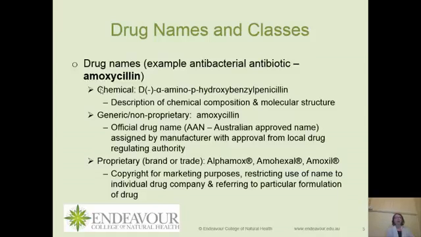dextronegative alpha amino para hydroxy benzyl penicillin, but you can see in its chemical name that it's from the chemical class of penicillins. That will give you some information then about its molecular structure and therefore why it has its physiological actions in the body, but the Australian approved name is the name under which it will be classified in the literature, and its risk profile, its benefits, adverse effects and so on will be listed.